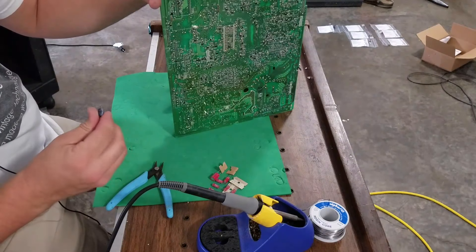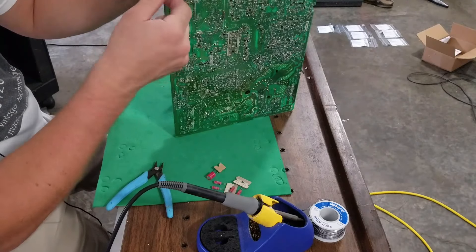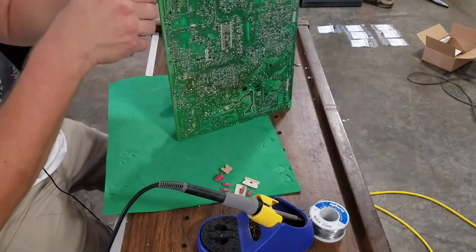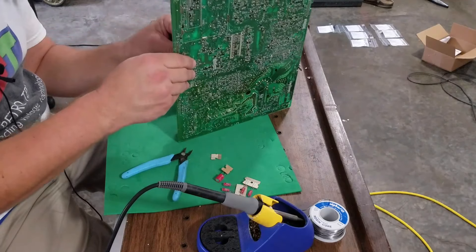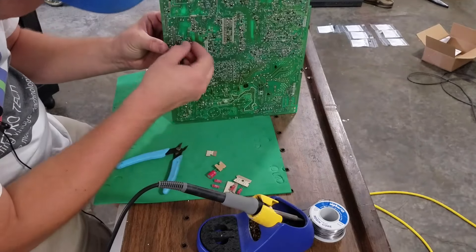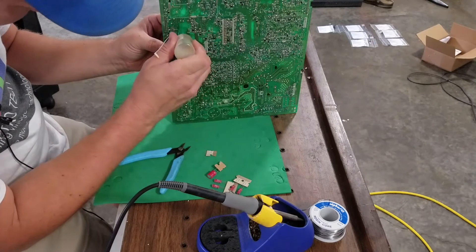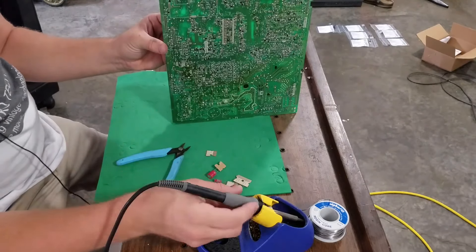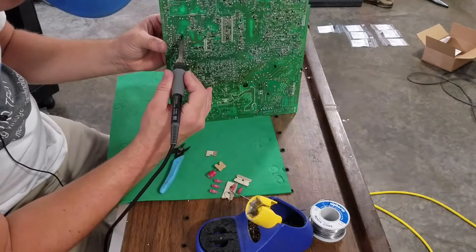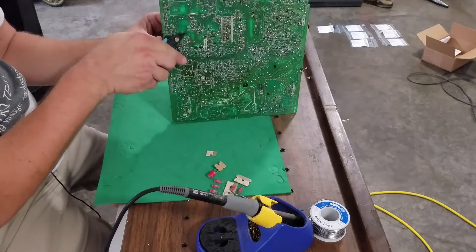We've got another one out — that's the 25 volt 100 microfarad. A Sega Genesis is a great tool — you can get those really cheap and practice pulling capacitors. You don't have to buy new capacitors if you're just practicing; just replace them with the ones you pulled. That's honestly a great cheap way to get practice. These are very plentiful and very cheap — you can usually find even broken ones for nothing, basically just the cost of shipping on eBay.